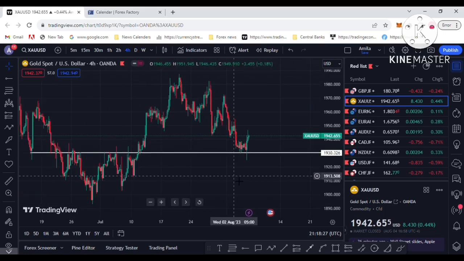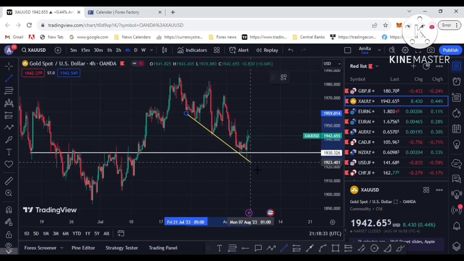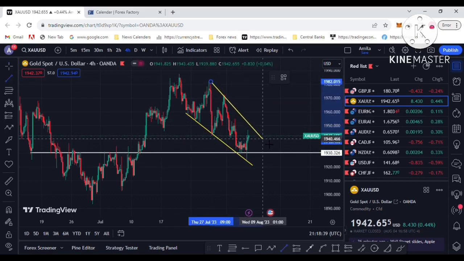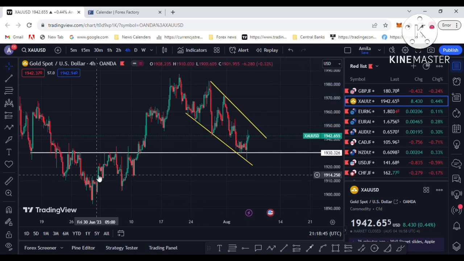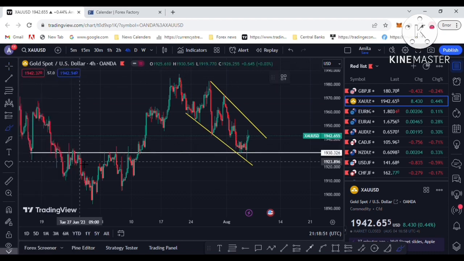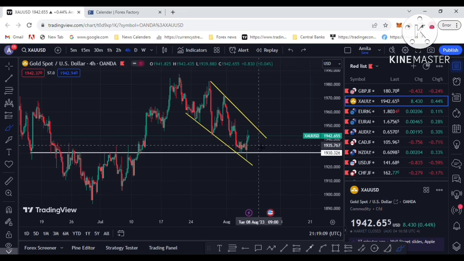So I have moved to the 4-hour chart for the technical analysis. I am seeing this pattern continuing to the downside. You can see the yellow color line. This is a parallel pattern continuing to the downside, and you can see the white color line below at the 1930 level, which is the left side resistance. This resistance can be support here on the right side at the 1930, 1928 level. So resistance becomes support. That is a simple technical theory.